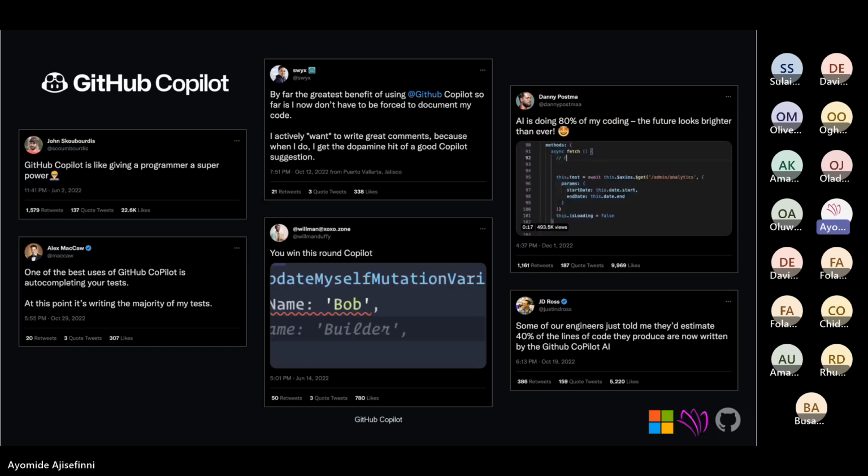So this is just a few quotes from folks on Twitter, and these quotes are as they are, right? No one was paid to say this about GitHub. And the links, let me drop one of the links in the chat, so everyone can check that and have access to these things that I have dropped on the screen. So you see that we just screenshotted this post and said, hey, this is nice for us to let you guys know that yes, this is what we're using and this is how it is working for them.